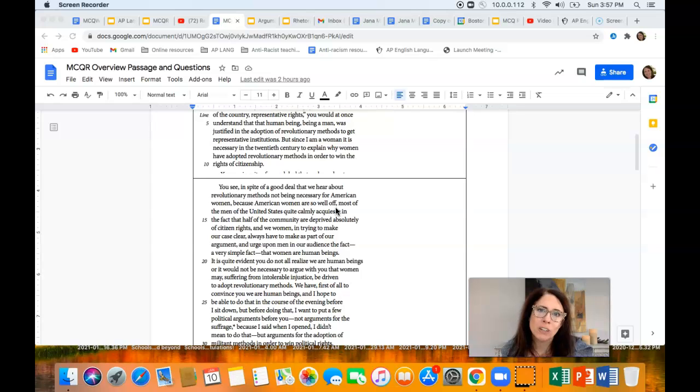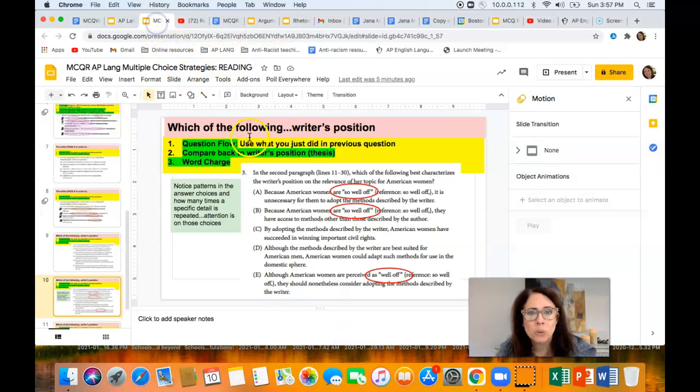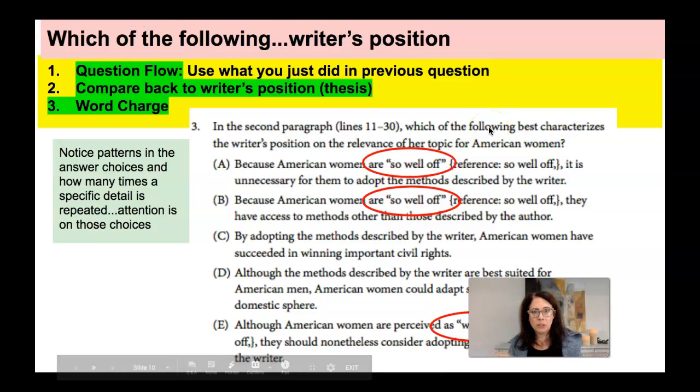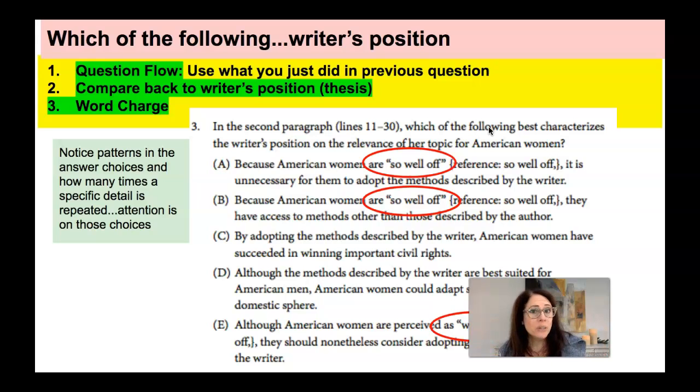What is her tone there? Her tone is, in fact, American women are not well off because they're in a really bad position. So her tone is sarcasm, irony. So we're going to go back to our actual question. I misspoke a couple minutes ago: we absolutely do need to know the perimeter, what is around this particular quote. Notice it wasn't quoted in the actual text. That's why they have this little bracket. They're referring to the phrase "so well off," so just so you know, that's what this means right here. You don't actually have to read it, but your eye shouldn't go to an actual quote in the text. Just so we know that.